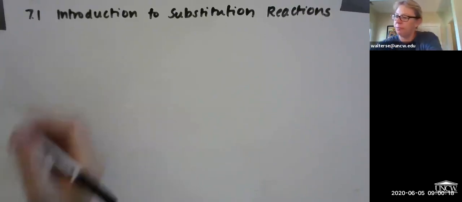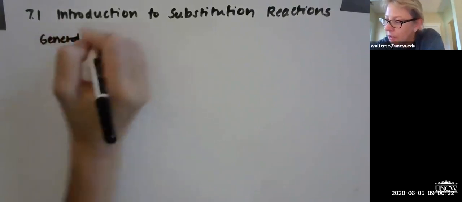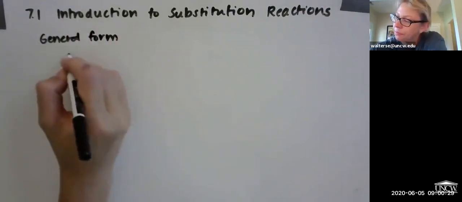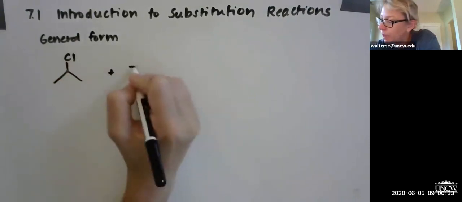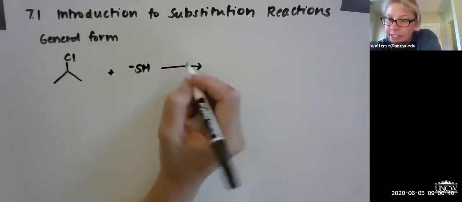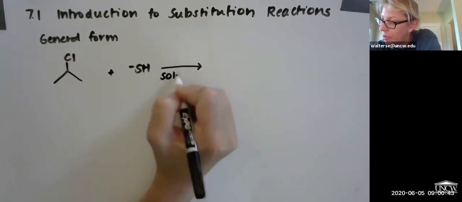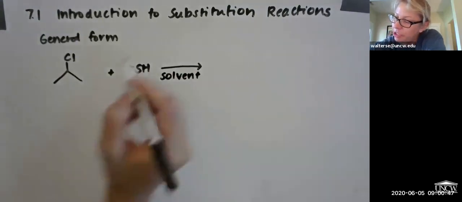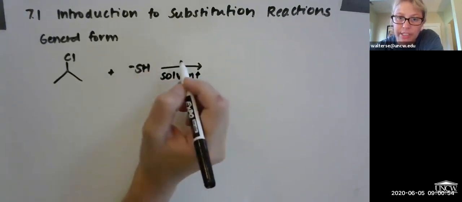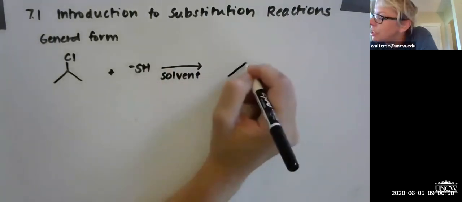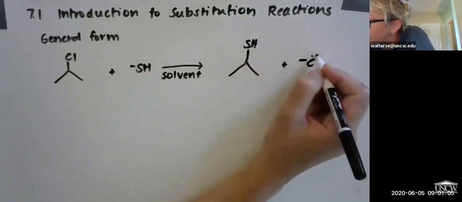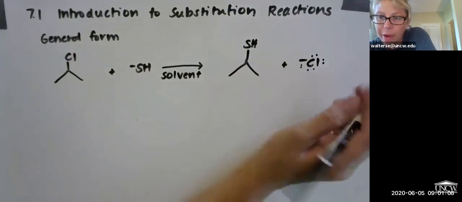So the general form of a substitution reaction is that you're going to have a compound reacting with something. And if it's necessary to indicate, underneath the reaction arrow is going to be the solvent. Now, this species here, this thiol, could be written up here. So it can either be listed as a reactant or listed on top of the arrow as the reaction conditions. And then you have a product, and then you essentially have something that ends up being thrown away, trash.